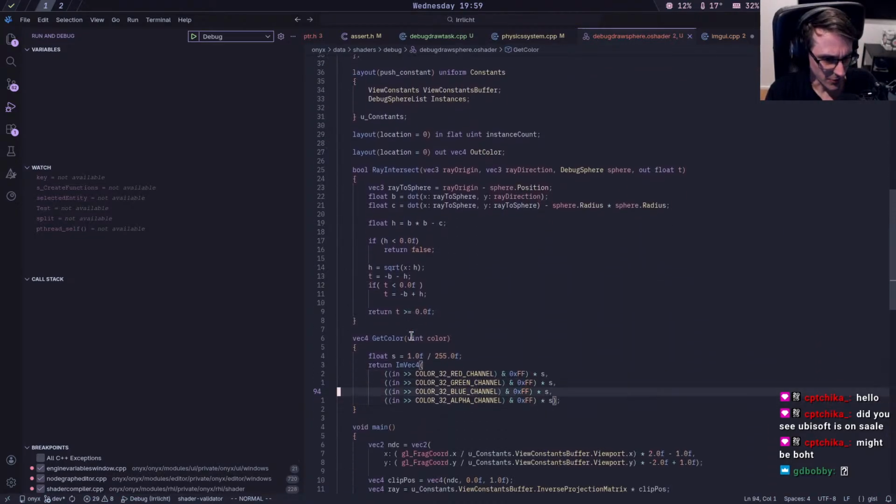Because that's the shift. Yeah, exactly. That's the shift. And then we do that. That is a vec4.